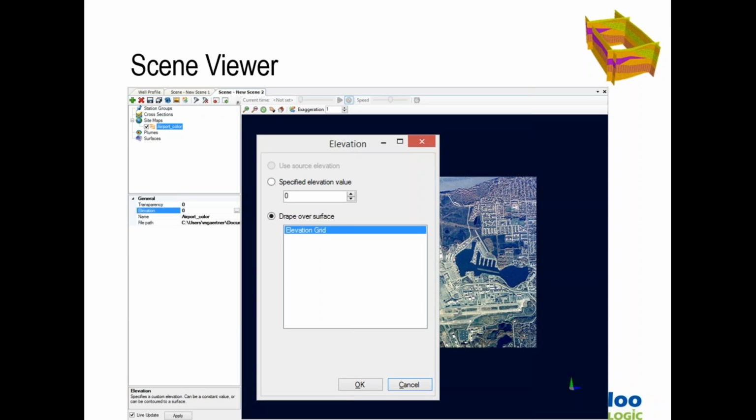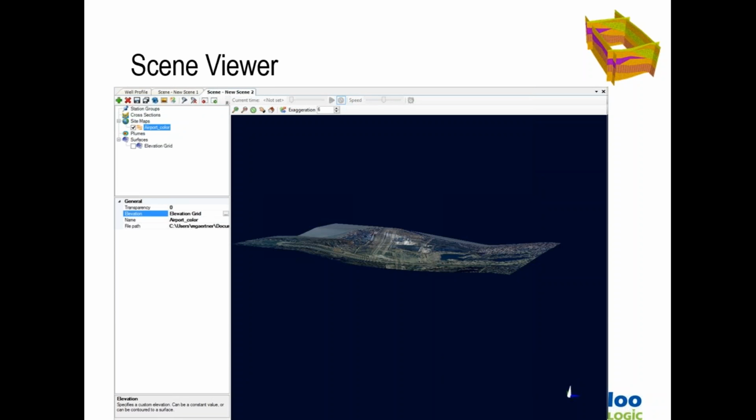So if you bring in both an image and a surface into your scene, you will find on the settings for the image this option either to use a specified elevation, so you can have your image as a flat slice at any elevation within the scene, or you have this option to drape it over a surface. So if, for example, you have an elevation surface, you can drape the image of the site on top of that, and then the image will take on the shape of the surface.